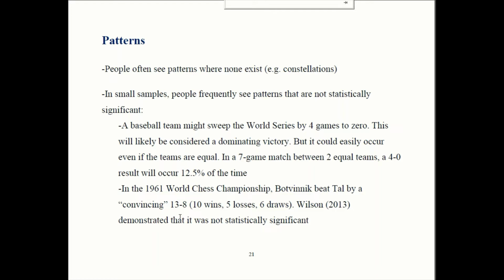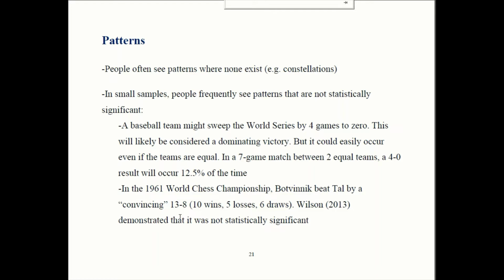Let's imagine you have 2 equal teams playing against each other. Let's call them A and B, just to keep things simple. If they really are equal, that means it's a 50% chance that Team A wins Game 1, and a 50% chance that Team B wins Game 1. So how likely is it that Team A wins 4 games in a row? Winning Game 1 is 1/2, Game 2 is 1/2, so you have a half times a half. A half raised to the 4th power is the probability that Team A wins 4 games in a row. That works out to 1/16. By symmetry, because the teams are equal, Team B could win 4 games in a row with probability 1/16.